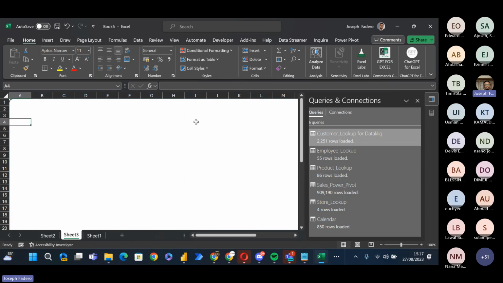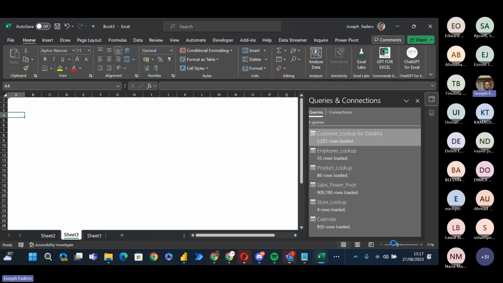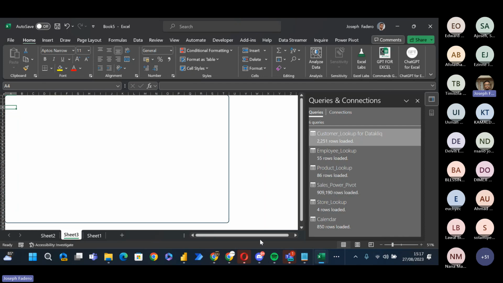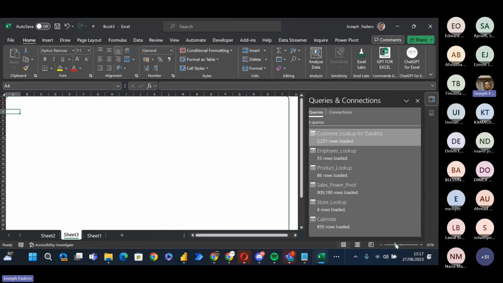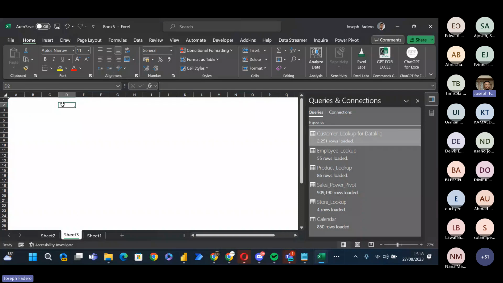The idea of this is so that I know the size I'm working with for my dashboard. In case I need to print the dashboard or so, I know the size I'm working with. I can zoom out so that we see how it is on the normal Excel. This is the area the dashboard will be on my Excel. So right now, we've generated the reports we wanted.